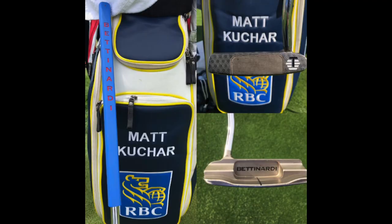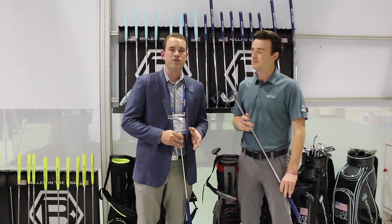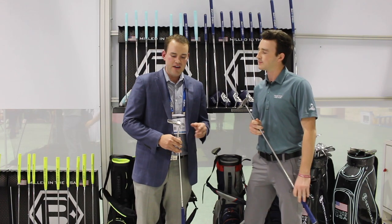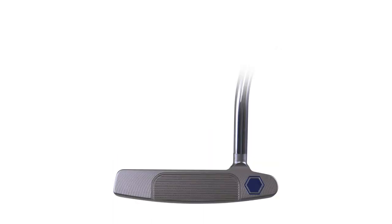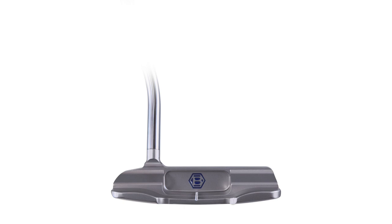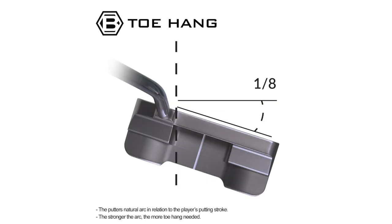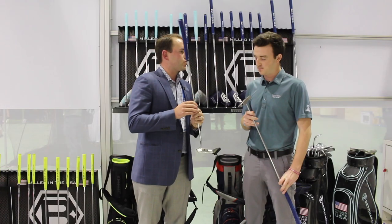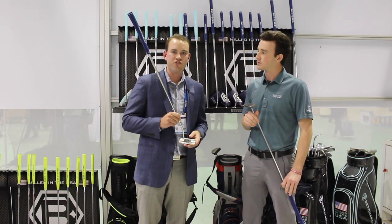We're starting with the Studio Stock line. Can you explain a little bit about it? It's been an awesome start to 2018, and new for 2019 we're introducing five new Studio Stock putters. Here in my hands I have the Studio Stock 28. A couple new features: we started milling everything out of 303 stainless steel — it's a more durable material with a really beautiful clean look with our platinum finish. The Studio Stock 28 slot back is a familiar head, but we milled a little bit of material out of the rear flange for a view that looks really beautiful at address and helps frame the ball really well. This is also available in center shaft and arm lock, what Matt Kuchar recently went with.